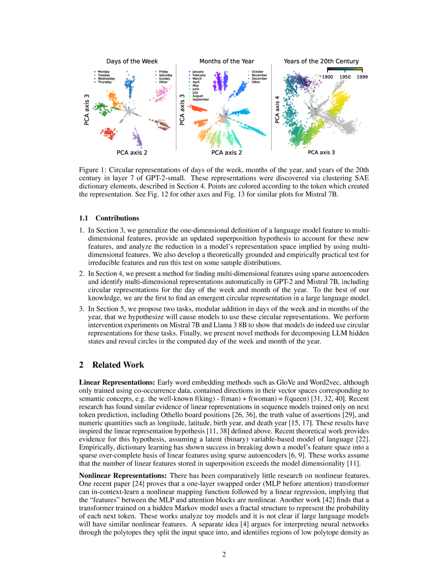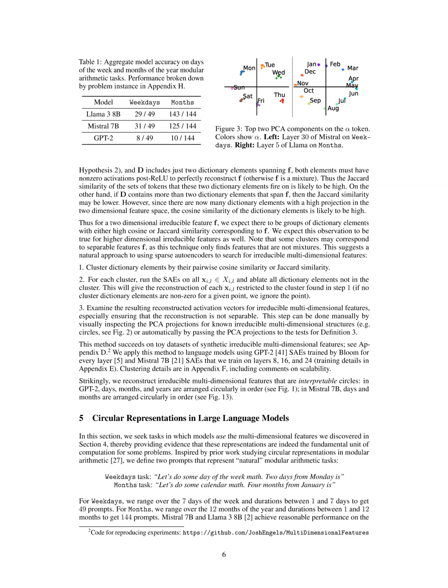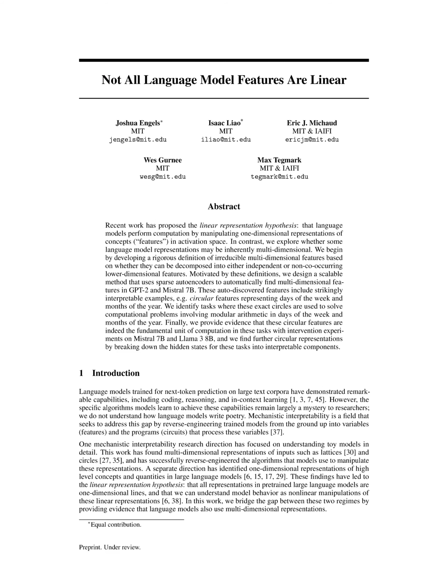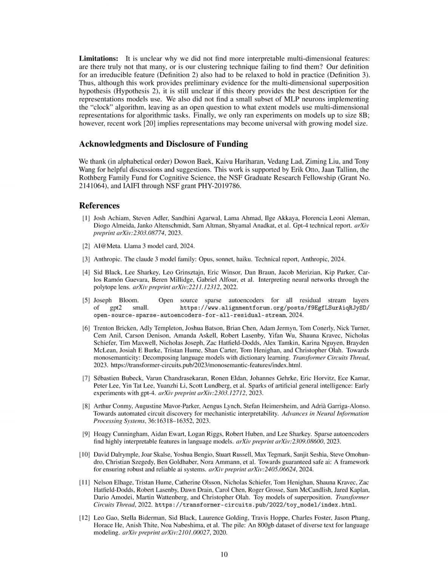2. Run sparse autoencoders, SAEs. For each cluster identified in the previous step, SAEs are run on all hidden states in the layer. During this process, dictionary elements not belonging to the cluster are ablated, focusing the reconstruction on the specific multidimensional feature found in the cluster. 3. Examine reconstructed activation vectors. The resulting reconstructed activation vectors are then examined to identify irreducible, multidimensional features. It is crucial to ensure that the reconstruction is not separable, indicating the presence of meaningful, multidimensional representations.